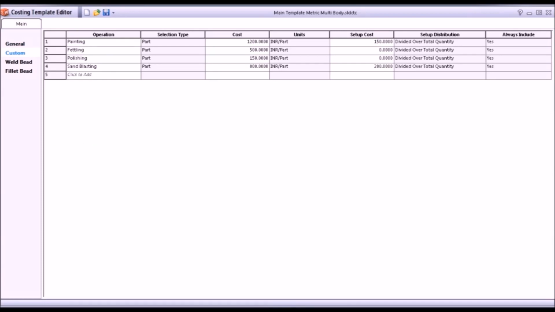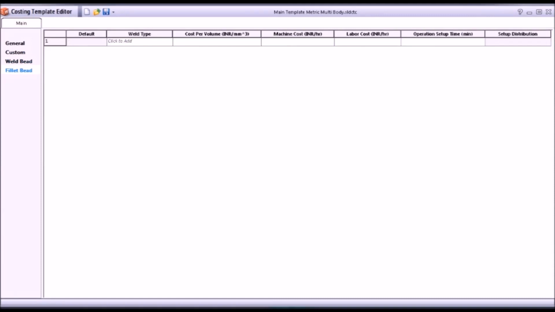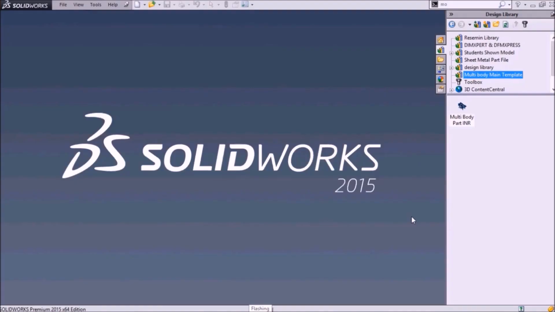Custom: use the custom screen to define additional operations that contribute to your part manufacturing cost, such as powder coating. Weld bead: use the weld bead screen to set the weld bead information. Fillet bead: use the fillet bead screen to set the fillet bead information.